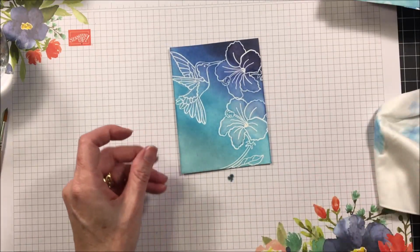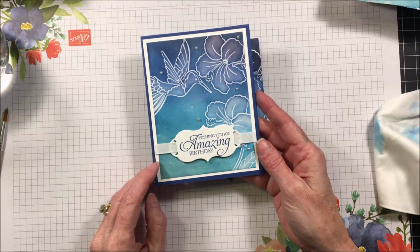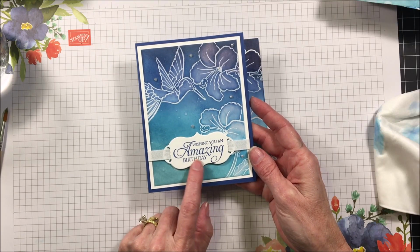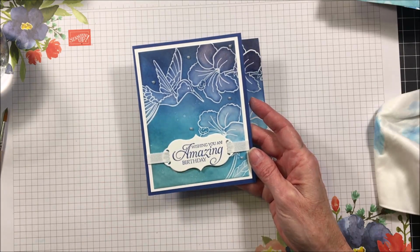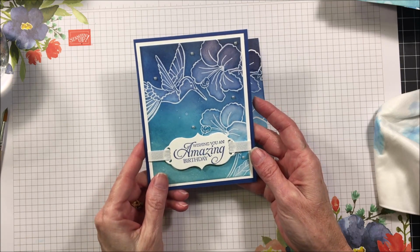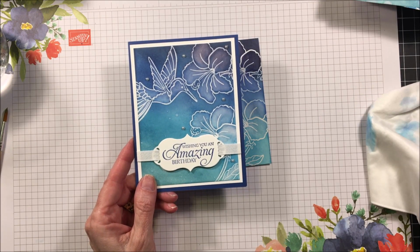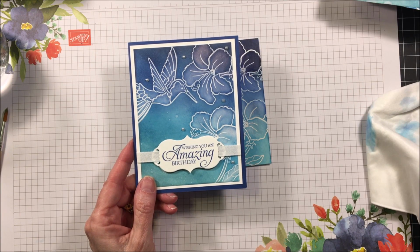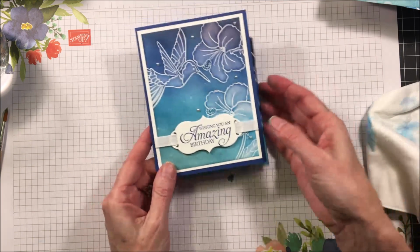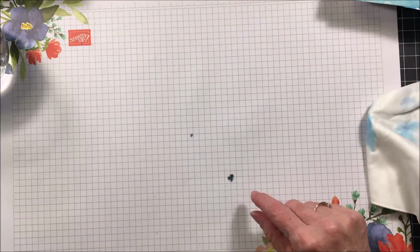And then, so to finish off this card, on the front, I just matted it onto Whisper White. I stamped in Blueberry Bushel on the die that matches with the Humming Along stamp set. And then wrapped it with, I believe that is the 3/8 inch classic weave ribbon in Whisper White. And then now I'll show you how I did this portion here.